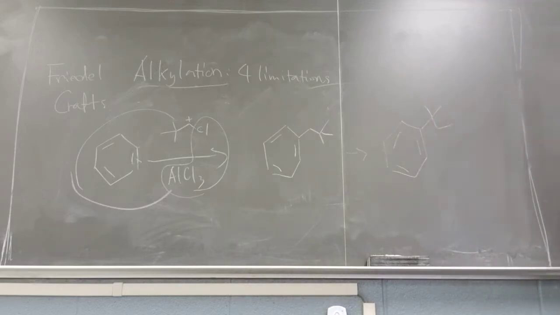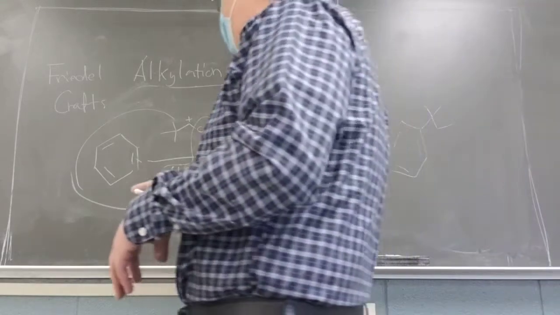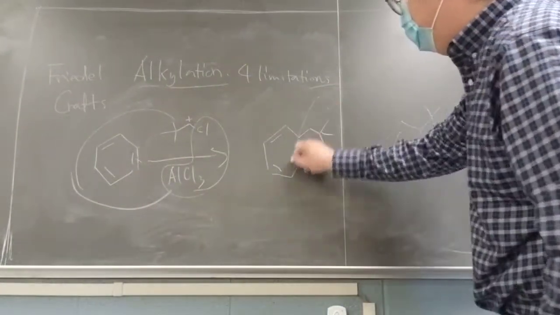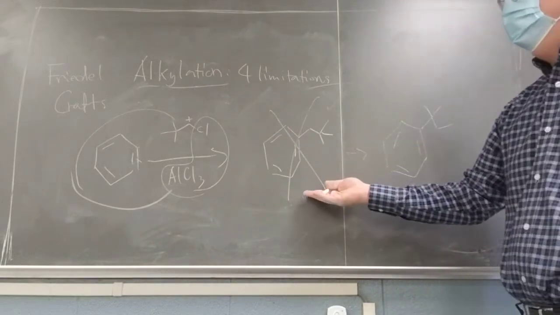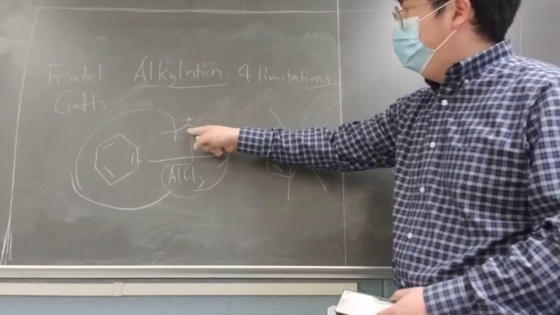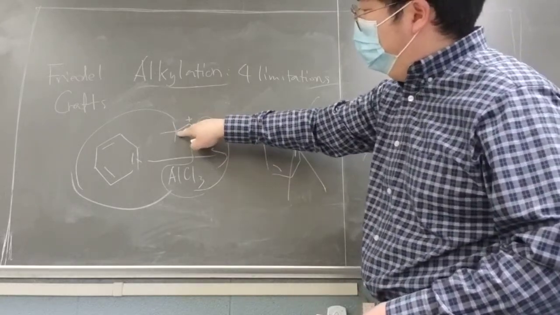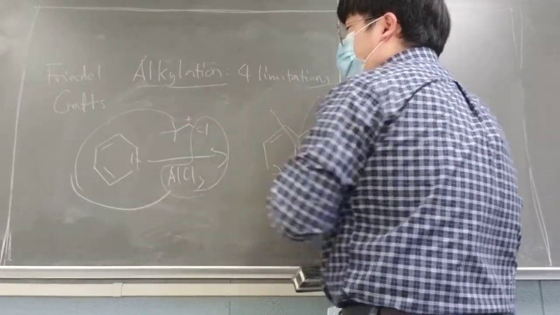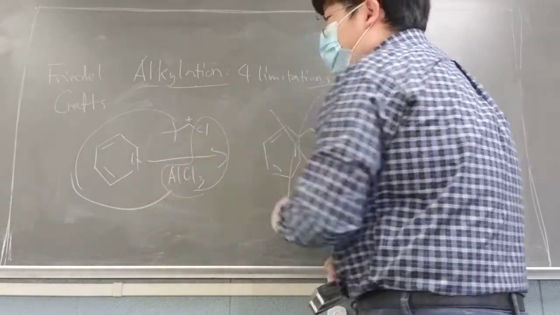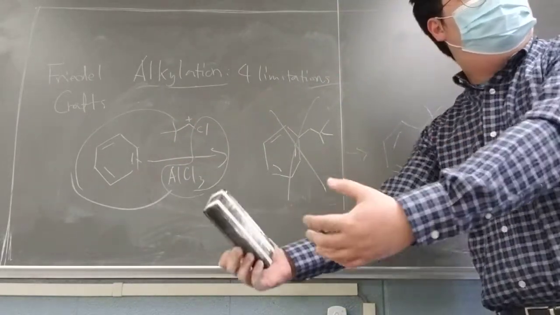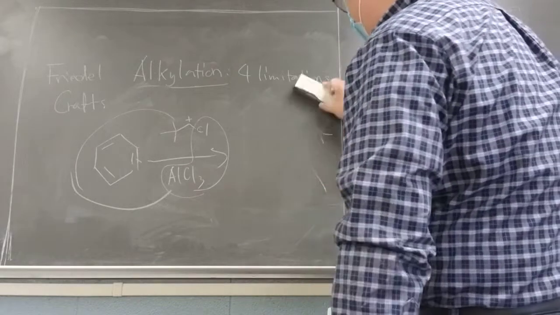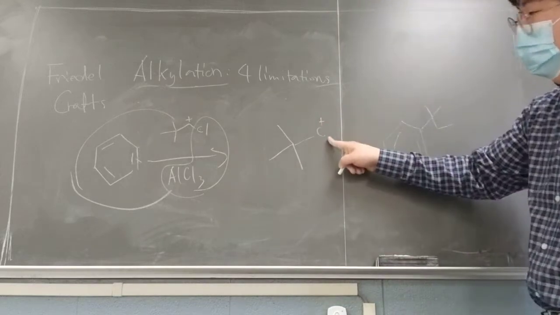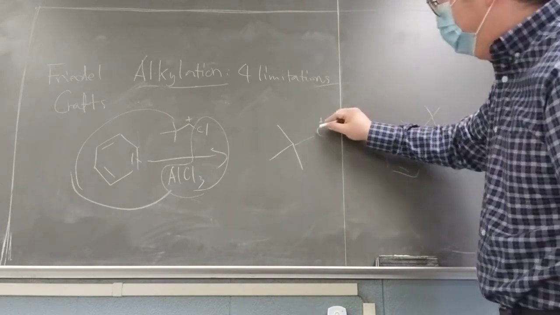This one. Okay, so this is a bit more tricky, for the same reason. This won't be very likely to happen because this is a very primary carbocation. It's only one carbon next to it, so it will not be a very stable carbocation anymore. But it can move to here. That would be great. But the problem is this carbon does not have hydrogen to make a shift, right? So then the funny thing that happens is they move to, you see that, right? I'm not going to put all the hydrogens here, but it goes to there.